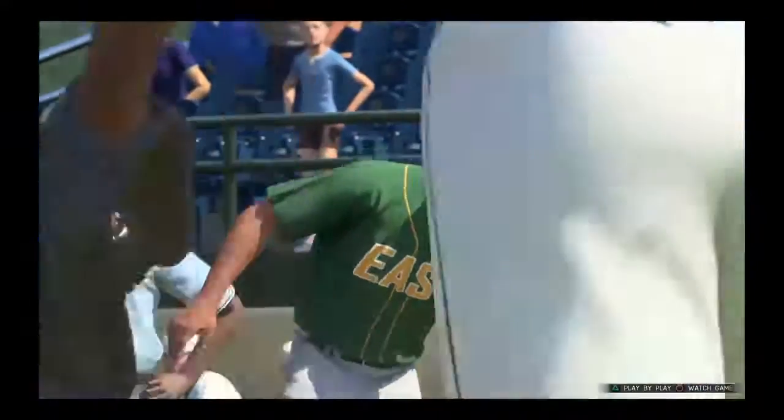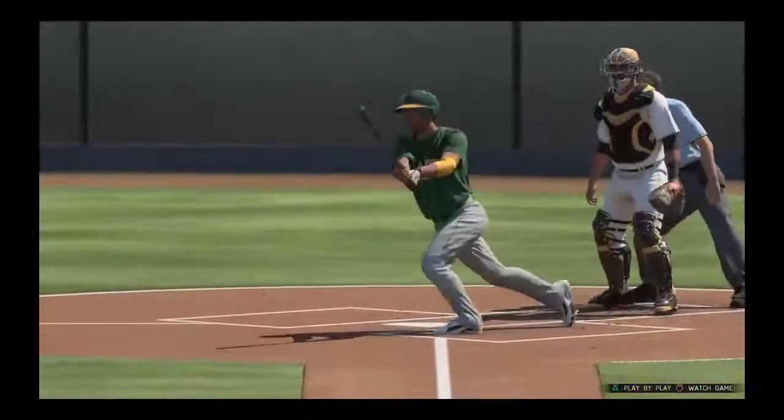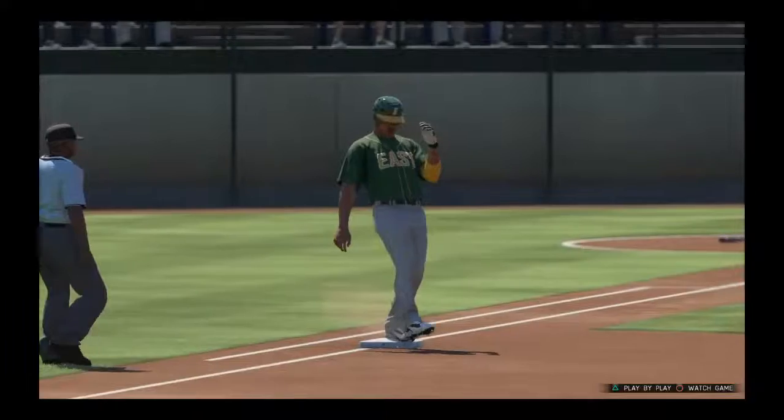You know, when you're playing in front of scouts and the Major League Baseball draft is just right around the corner, every good thing you can do helps. It's only a single right here, but I'm sure he's pretty happy about it. And he's one of those guys that really needs to impress here at the top.